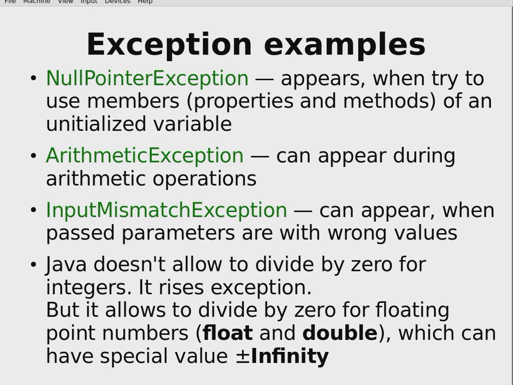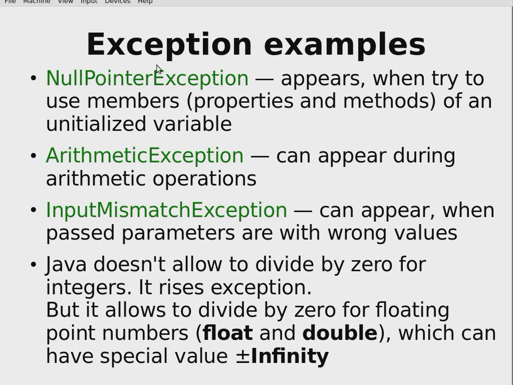So you have a reference for this object, the reference has only zeros inside it, or it has this null reference, and you try to get the length of a string, or you can try to get some internal property of the object, but there is no actual object, there is only a reference which points to nothing, and you get null pointer exception.